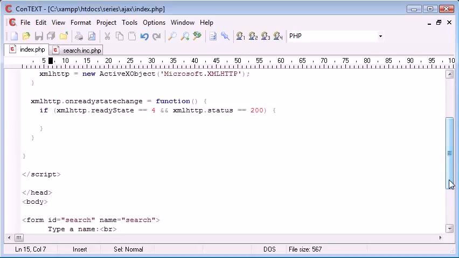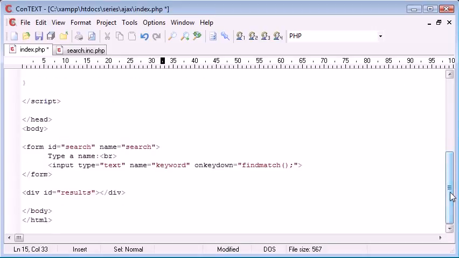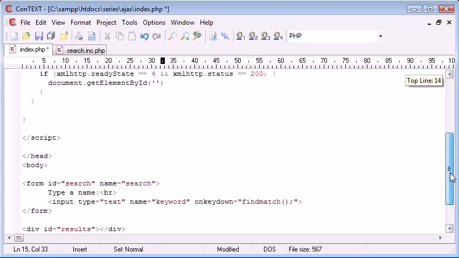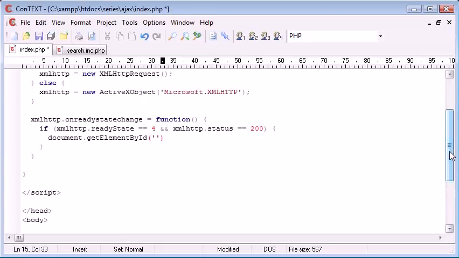So we say document, because we're speaking about the overall document, and then getElementById, and we need to get the element by ID. Let's go down here and check. We have called this results, so I should have known that because I named them so I could remember them. So we type in results in here, and then we say .innerHTML, which is basically the HTML inside of this div.